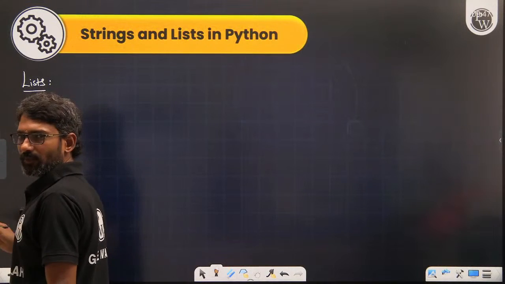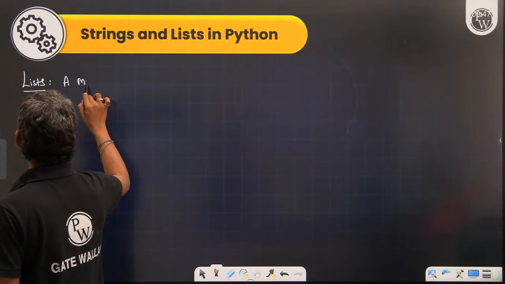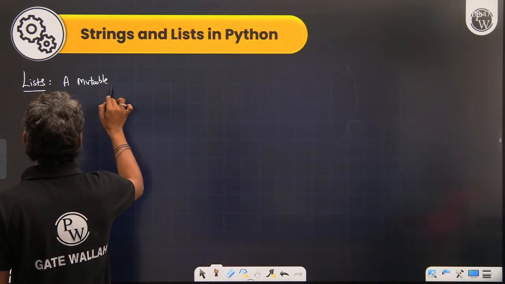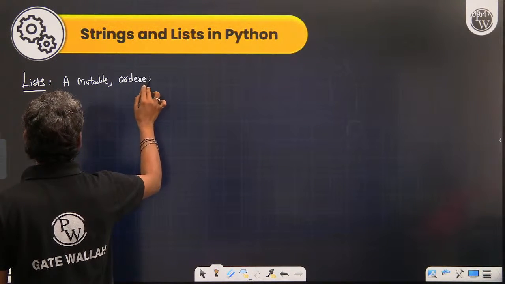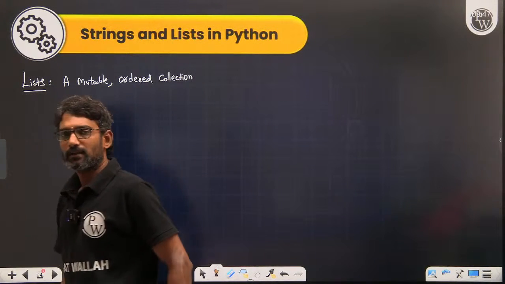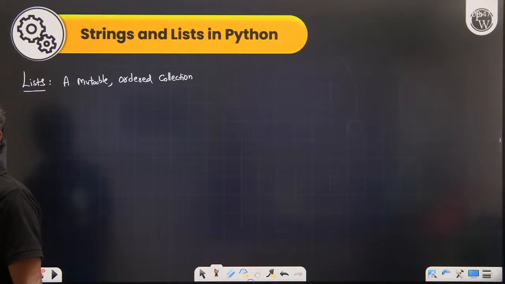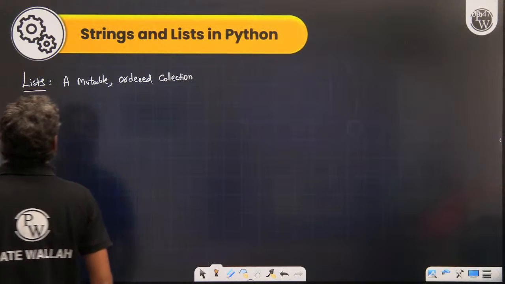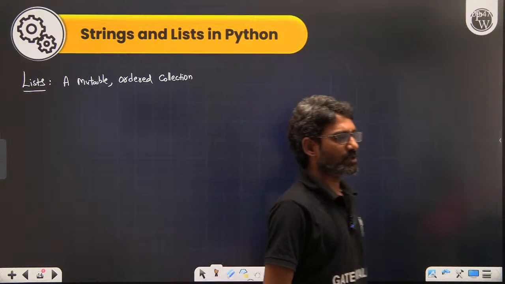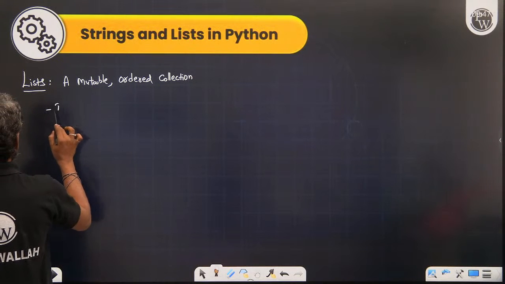It is definitely a collection type. You can say it is a mutable ordered collection, means it gives index and maintains the data in order. Mutable means you can modify, means objects का reference हम change कर सकते. Next, it supports duplicates.